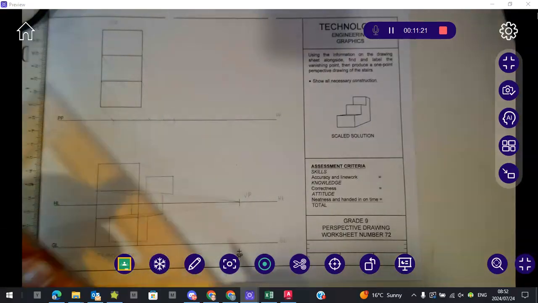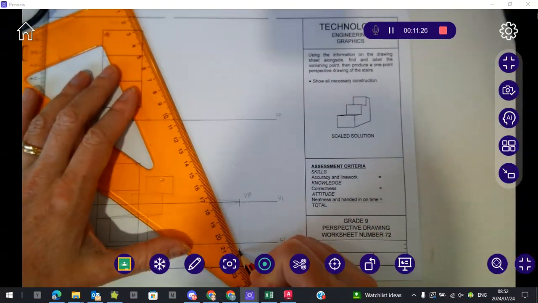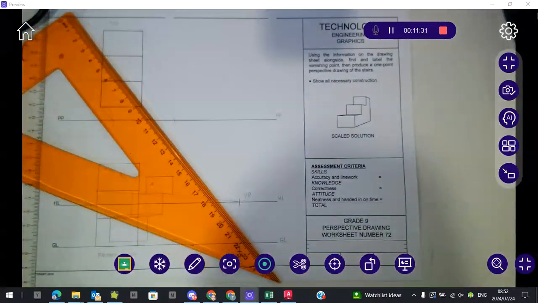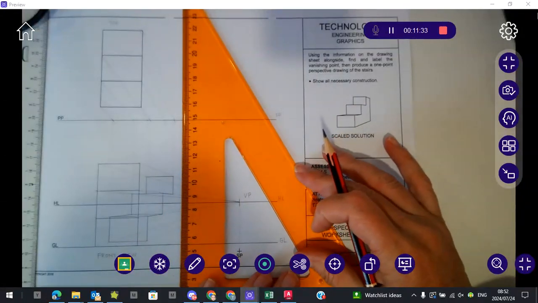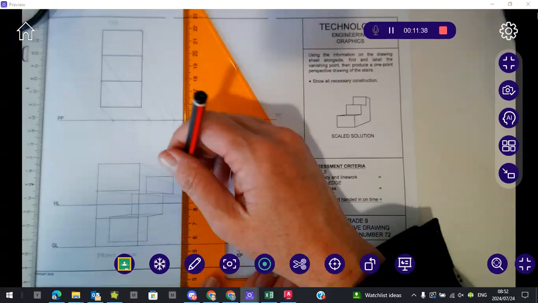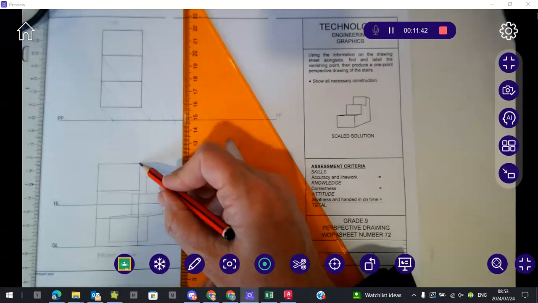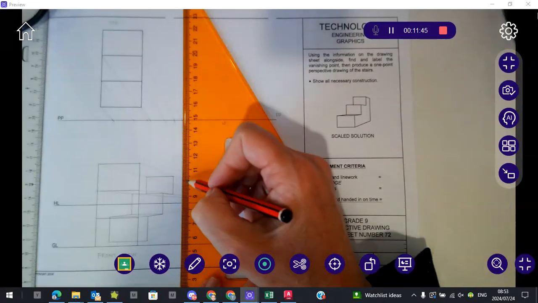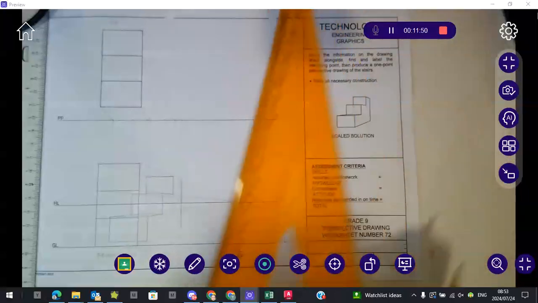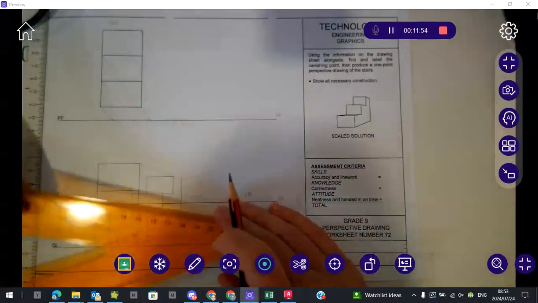This is the last point that we're going to be looking for, and that brings us to the end of our stairs. Bring this line down, and I know that the stairs go all the way to the bottom, so this line over here I take back, take that back, that gets drawn in dark, and now you can see how that looks like our scaled solution.